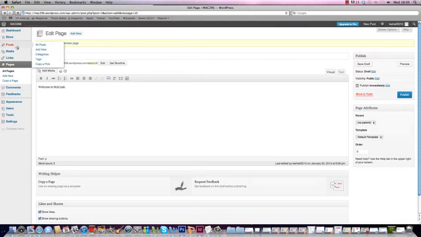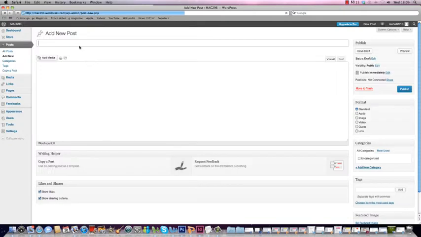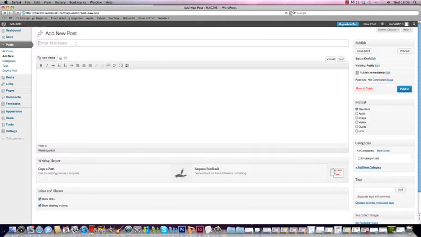In terms of recording events, getting little news stories up there, they don't have to be text-based, they can have images and video and what have you, which I'll show you later. But your key tool here is posts. So if you select posts and click add new, you then can put in a headline to describe the post and some body copy. So I'm just going to do some dummy copy.